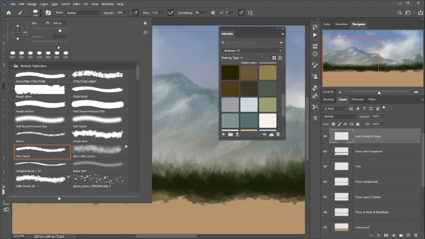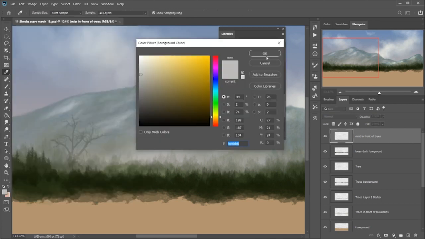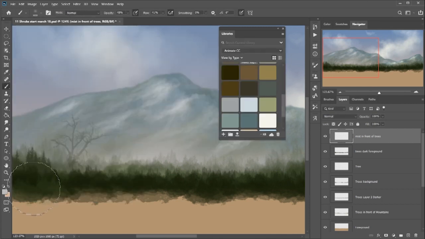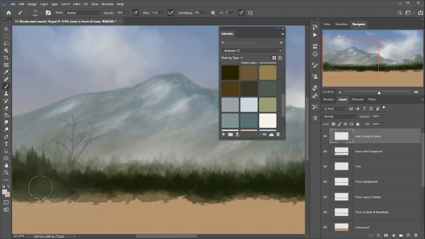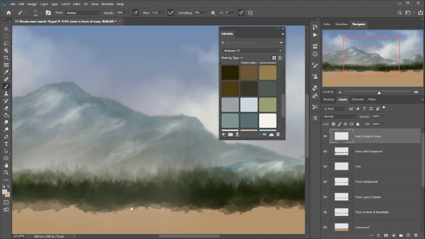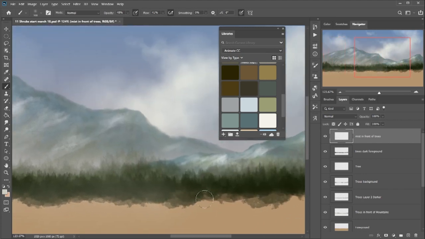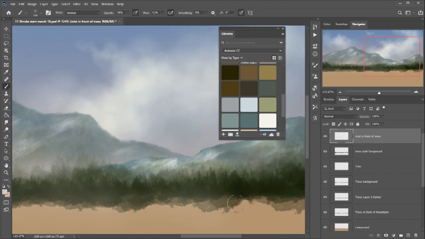We open the brush panel and let's choose a super soft brush. We didn't use that one before, but I think it will work, certainly with this very light grayish tone. It might be a bit lighter. Let's see how that works. If you think afterwards it is too much, we always can go down with opacity, and this is the advantage of working with layers. And we are hovering over the front side of the trees, leaving a very thin spray of mist, almost nothing.